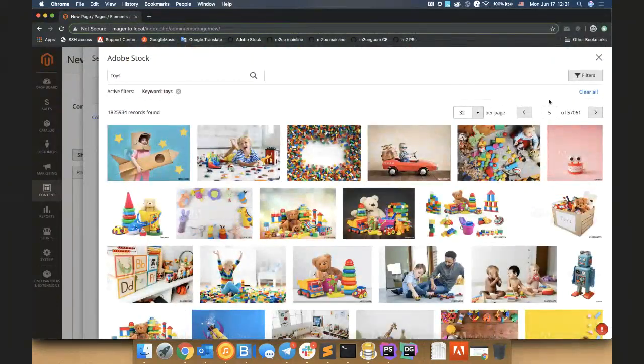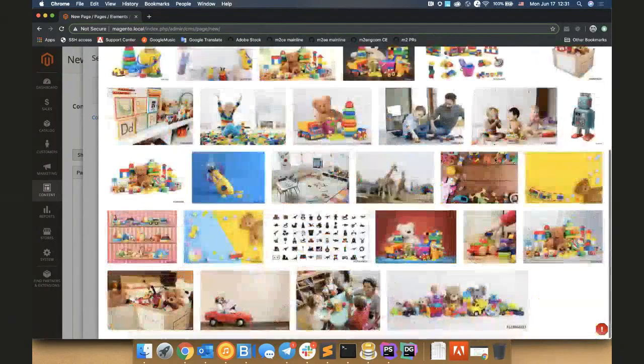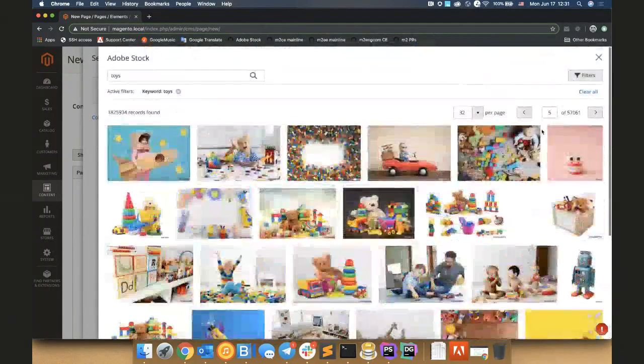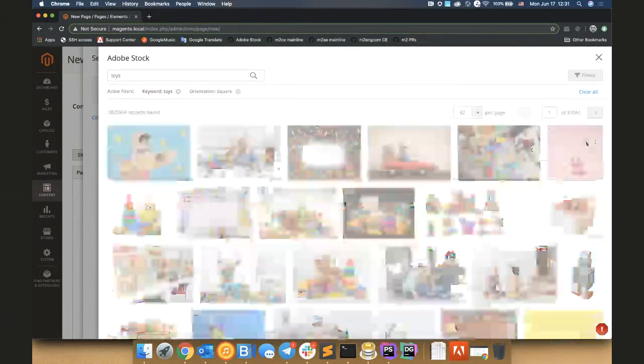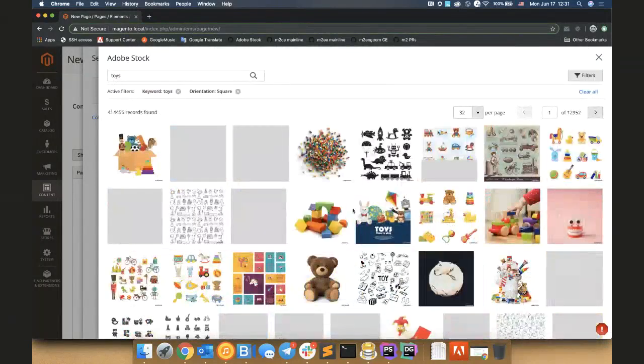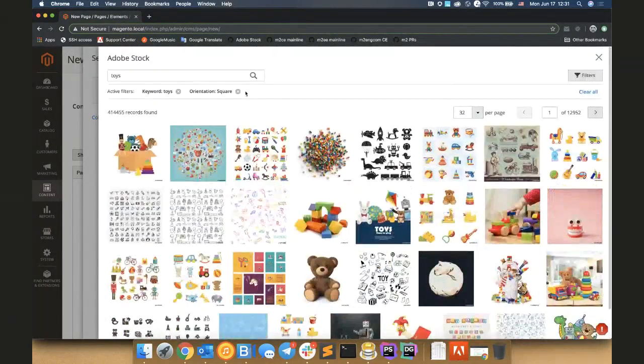Yeah, very good response time. Yeah, it's really fast. And we can apply filters. The guys showed us already implemented filters. We have an orientation filter. We can, for example, choose square images and get only square images.